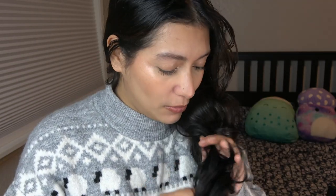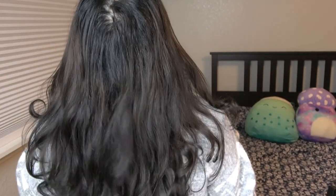And yeah, I made some mistakes, obviously, while applying it. Maybe I should have used a comb to make sure that everything was super saturated, but it doesn't matter. My next plan is to buy a shampoo that will help me get rid of those light colors, because they're still a little bit brassy, but it's not that much. So I think a blue shampoo will help with that. So that's what I'm gonna do. But yeah, overall it was great. I love it.